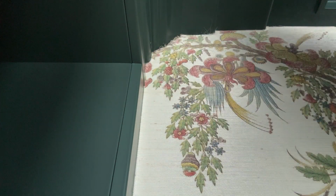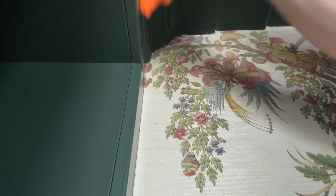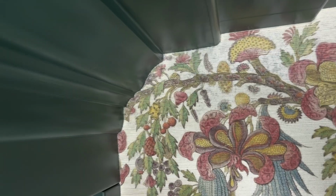Okay. Let me trim the rest with a scissor, and show you the final product. Hope you like it.